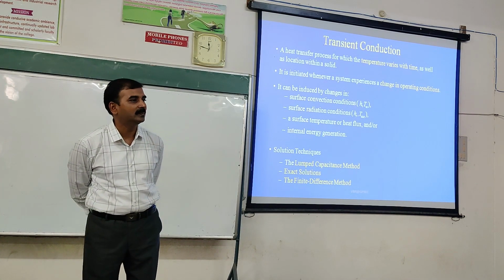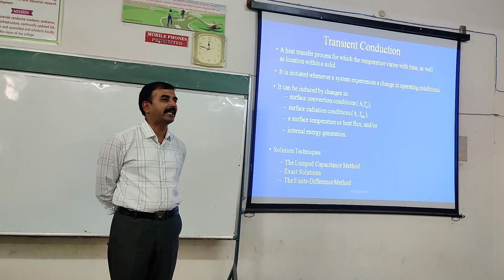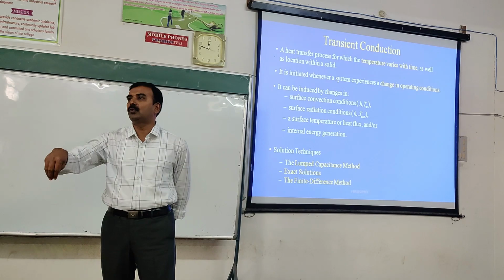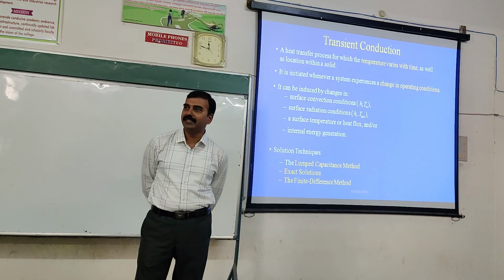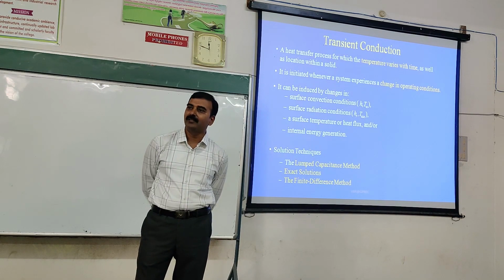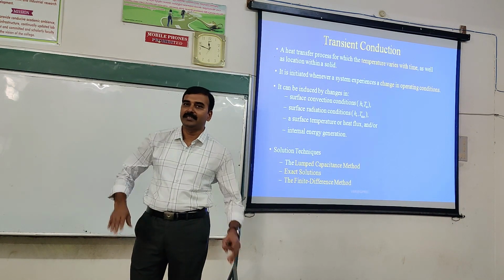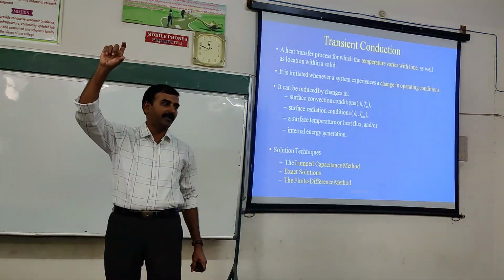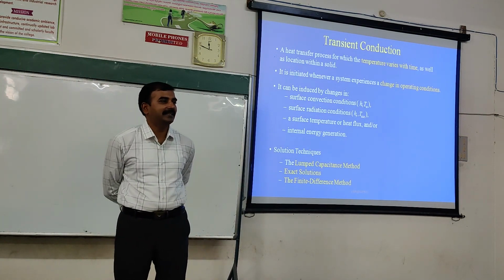What's the difference between the two? The properties that you consider will vary with time. They will not remain constant with time. Suppose you take the temperature in this room, will it vary with time or not? It varies. It will be very hot in the afternoon, say at 2 or 3 o'clock, and lesser early in the morning. If you record the temperatures of this room and draw a plot of time versus temperature, this varies, and if it remains constant, then that is steady state condition.